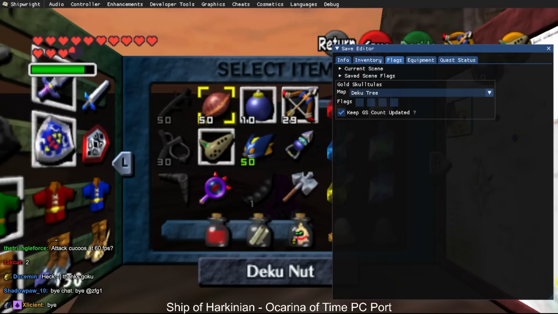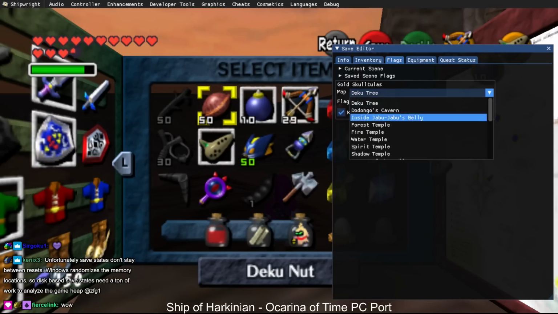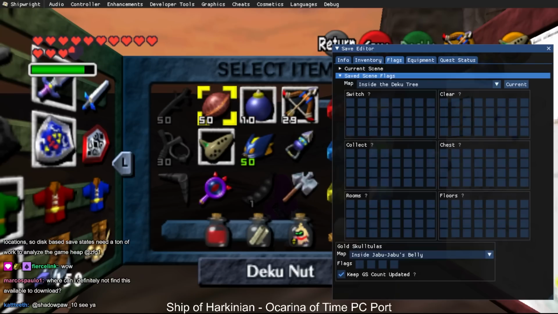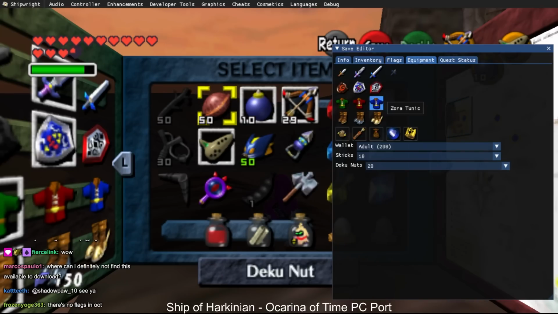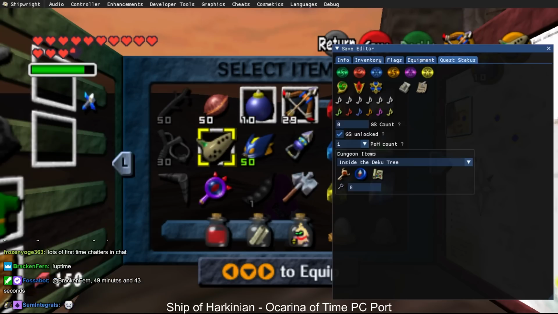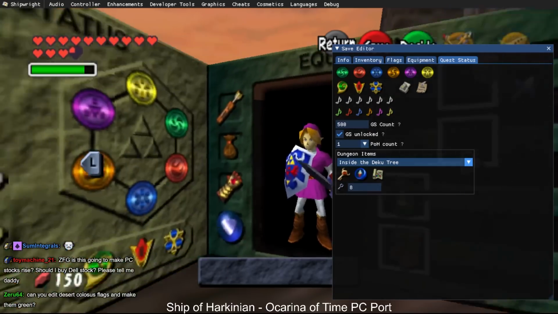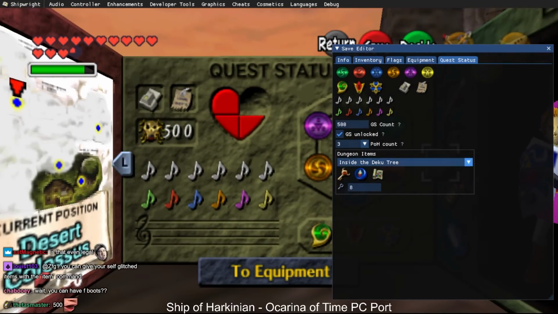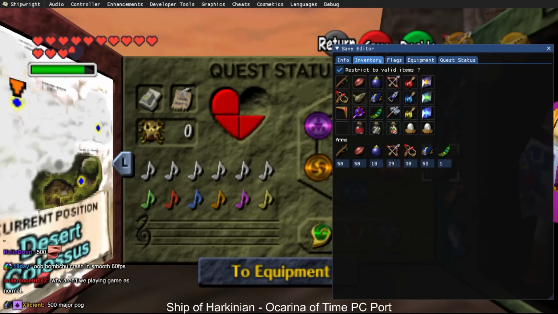Flags. This actually has a flag editor, which is super nice. You kind of have to know what you're doing with the flag editor, but having a flag editor like that is really convenient. Equipment. It doesn't give you the glitched equipment. Quest status. No glitched heart pieces either. But yeah, pretty nice save editor stuff.